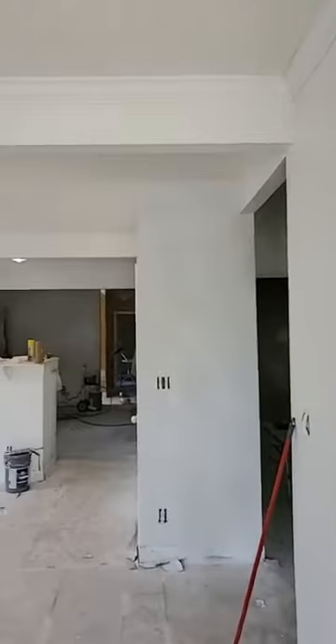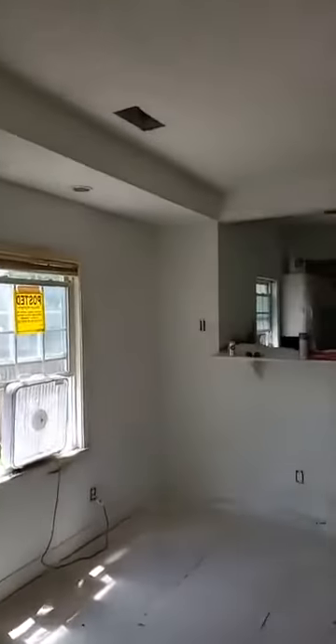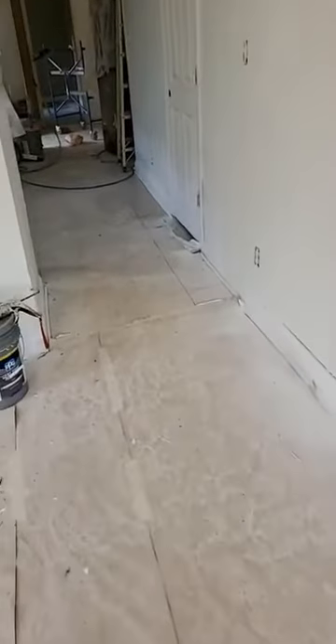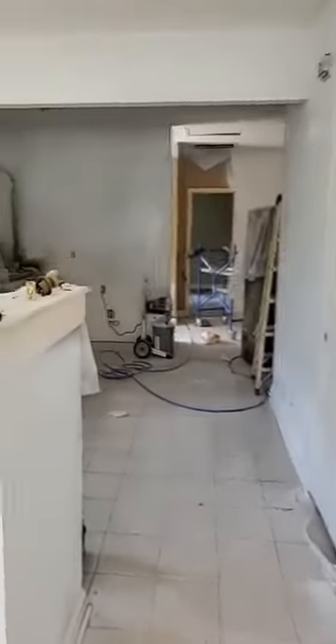That was a blank wall but it's come a long, long way. The good thing about spraying is it takes not even a quarter of the time it would have. All the floors are covered. These are nice hardwood floors over here — once we clean that up, they're going to be beautiful. I cannot wait for you all to see the finished product. I'm so excited.